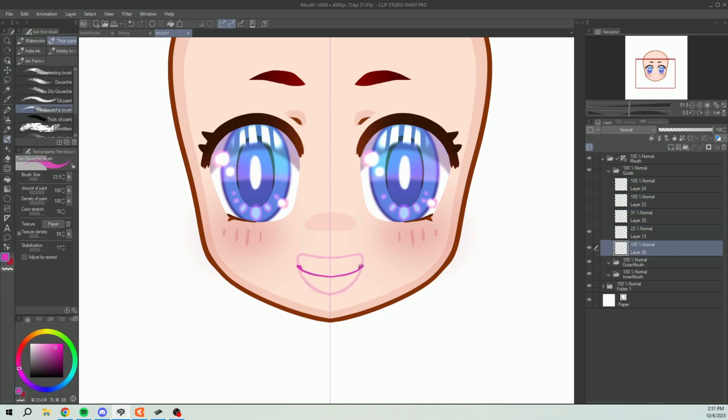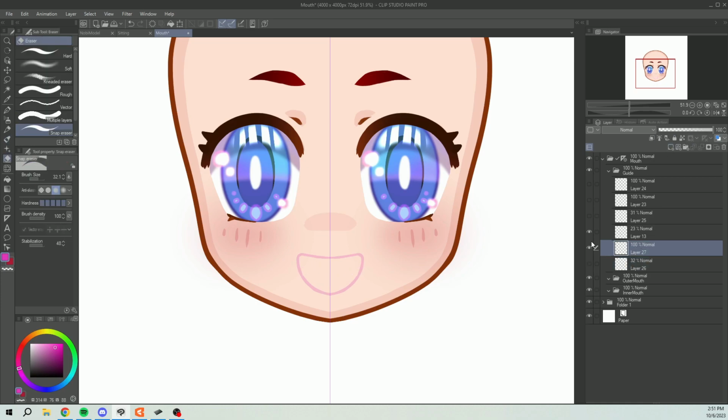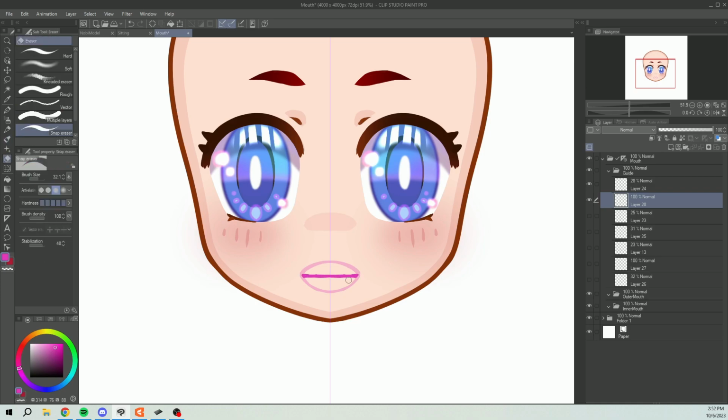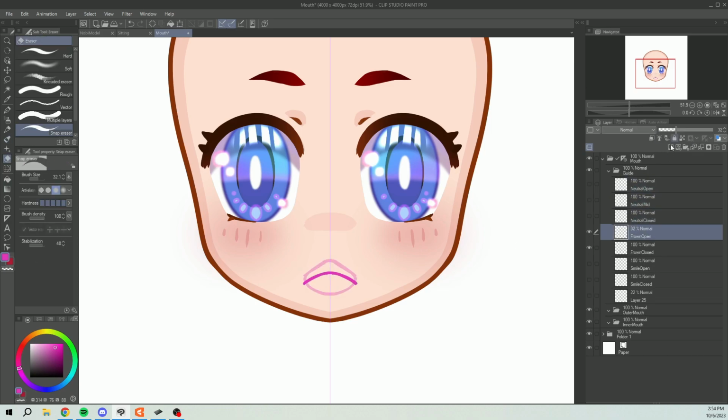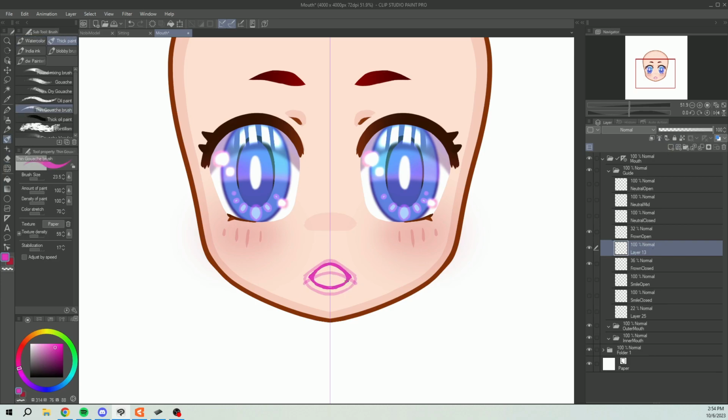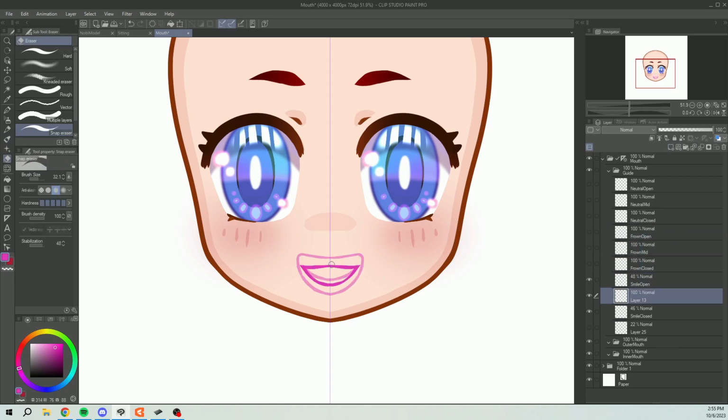So I'm just gonna sketch out a few different mouth forms here. We're gonna do 3 different mouth forms for each form. Like we're gonna have a smile closed, a smile open, and a smile mid. Then we're also gonna have a frown closed, frown open, frown mid, and a neutral closed, neutral open, and neutral mid. And this is where I'm planning out as well where I want the teeth to be. So yeah, I will get back to you when that is finished playing.